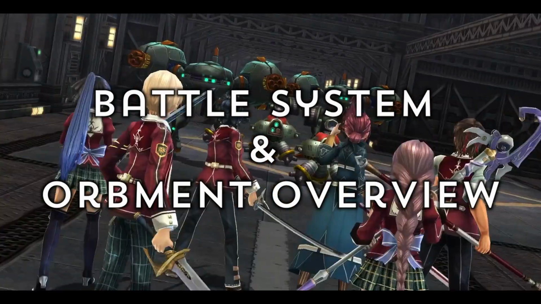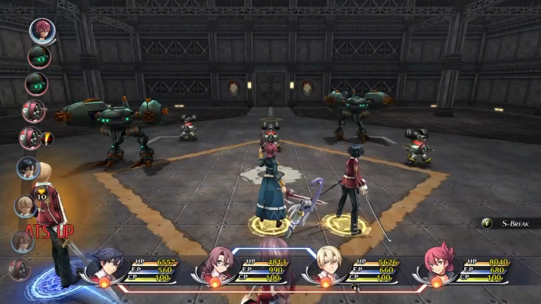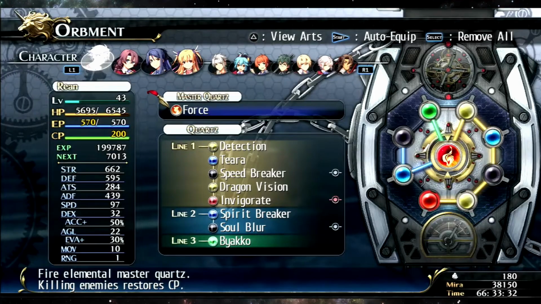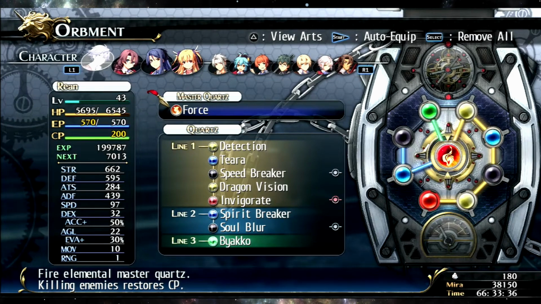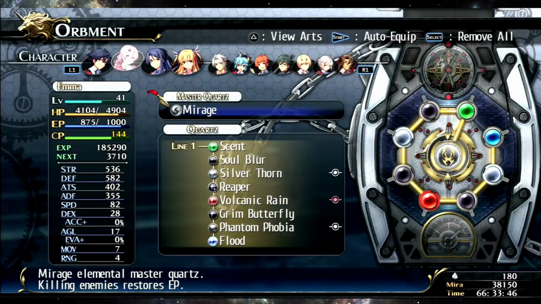Now let's talk about the battle system and one of the biggest features that defines the Trails series, the ordnance system. If you've ever played Final Fantasy VII, you might find this system somewhat familiar. It's almost like an evolved, more strategic offshoot of the materia system, but with its own identity and depth. Each character has an Arcus unit, which acts as a magical core where you equip quartz. Think of these as gems that grant new abilities, buffs, or elemental magic called arts.